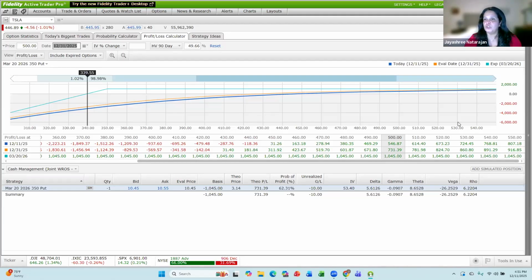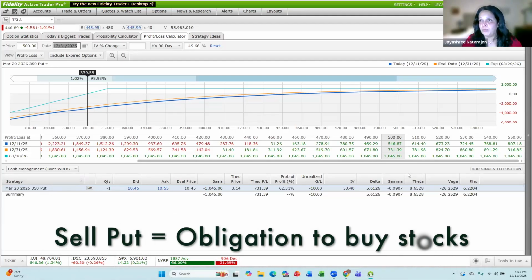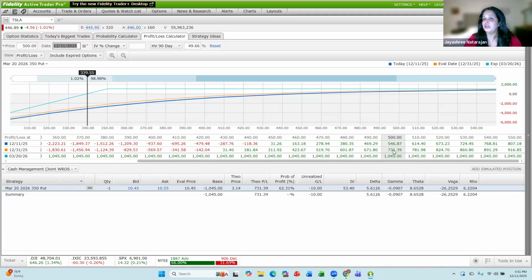You can simply close the contract because a sell put does not give you the right. You only have the obligation. So you can simply do a buy to close of this contract. And what you will eventually do is return 270 plus 45, $315 back to your platform, because you have already received 1,045 minus 731. You give that back to the platform, but 731 is something which you get to retain. So that is how you will simulate.